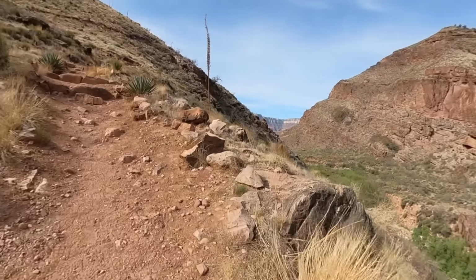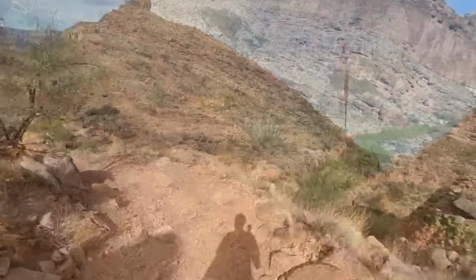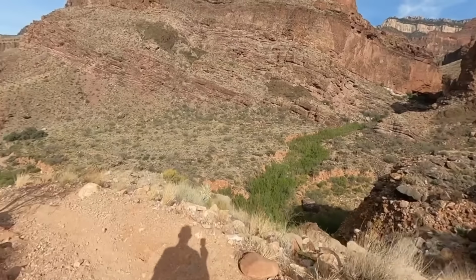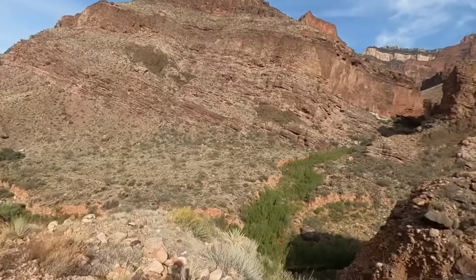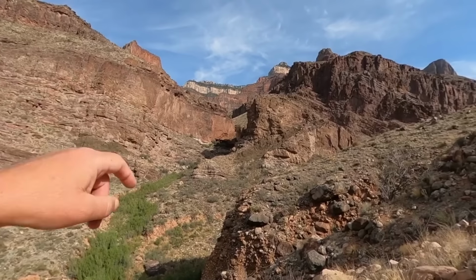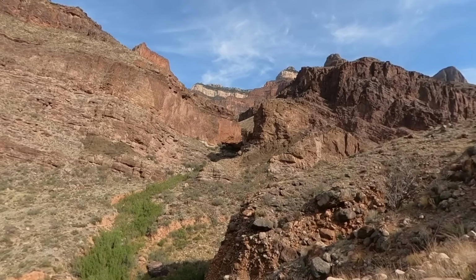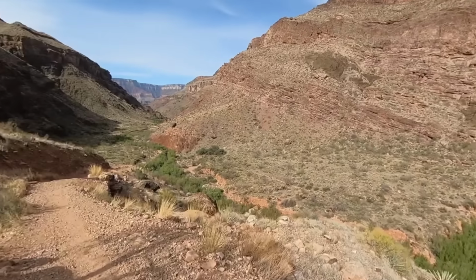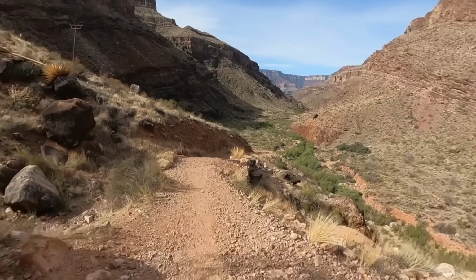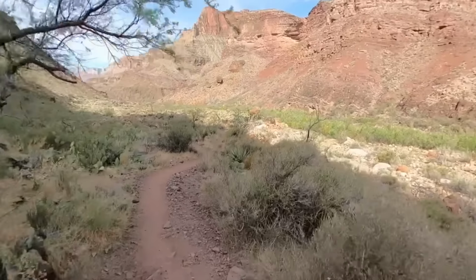You can see the south rim peeking up above the rise there. There's a little bit of an uphill past that, and then you're going to go downhill. But on the downhill, you're going to be able to see Ribbon Falls up there. And if you do have time to make the side trip, you can actually go behind the falls, which is really neat. If you're splitting this hike over a day or two, it's worth a side trip. But again, if you're doing it in a day, just focus your energy on getting across to the other side. I think that's probably a prudent move.